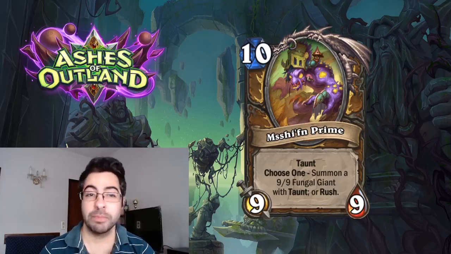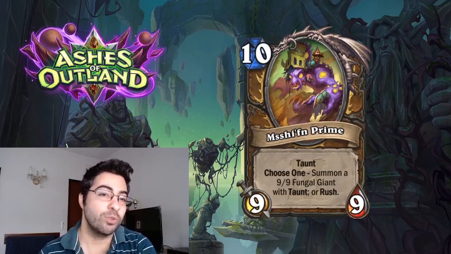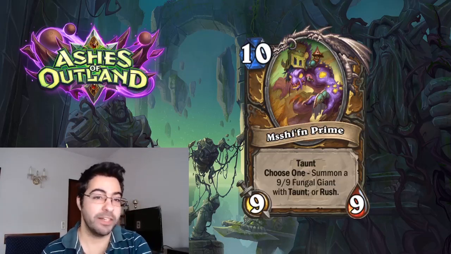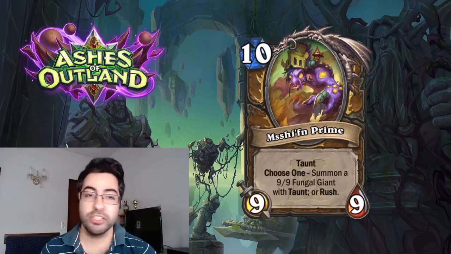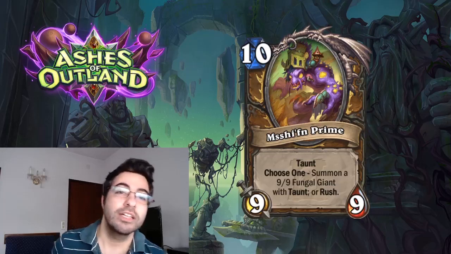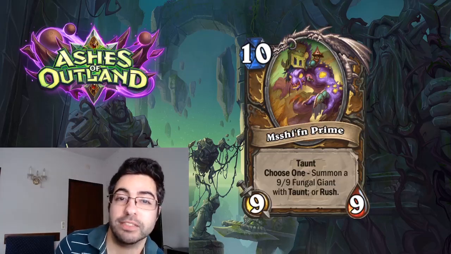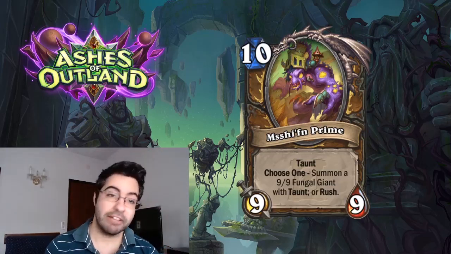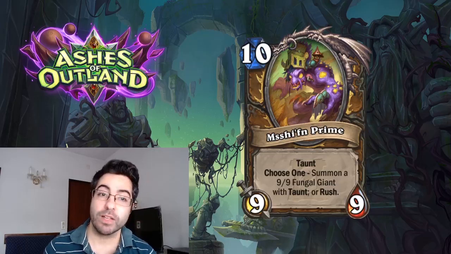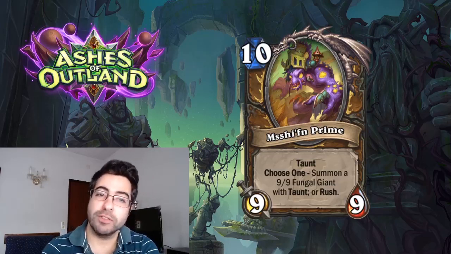So if you're trying to play this in your quest druid, you're only getting 2 9/9s, the original and a 9/9 taunt or rusher. You're not getting 3 bodies, but it's still pretty good, right? You have the initial really solid card and a very flexible 10 drop. This is not a card you would put in your deck usually, but having that first body really makes it a really interesting card. I think this is really powerful.